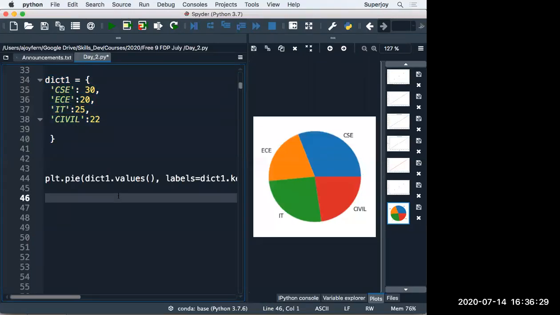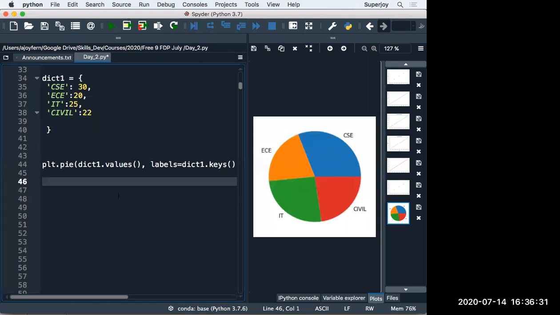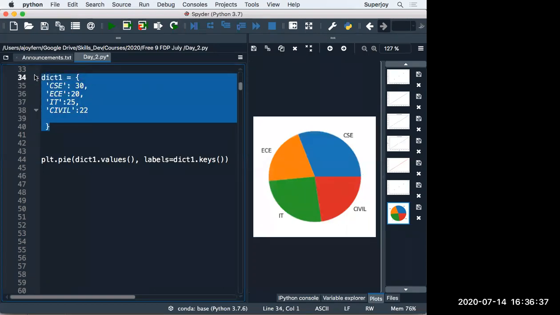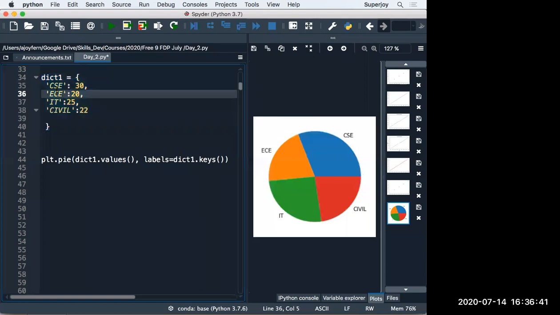And I can use a list as well. As of now, you can see that I used a dictionary, but I can keep two lists: one list to store the names and the second list to store the values. So how can I do that? I have a list with the name branches.